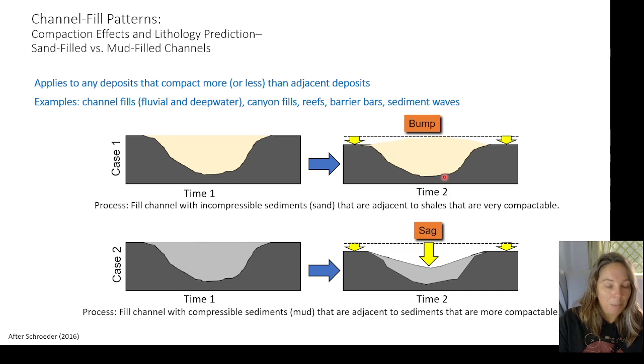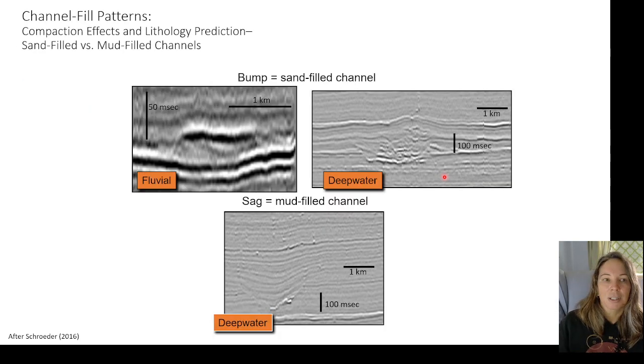A lot of times the mud will appear lower amplitude. You'll get that same reflection pattern we saw in the last example with the higher amplitude, a little bit more chaotic, with a little bit of structure if it's sand filled. And so here's some examples of what it actually looks like in seismic. Here we've got a high amplitude fluvial fill of a channel. Here we've got what we often call a gull wing shape of a mounded interior of a channel, so likely more sand filled than what's around it. And you can see some of those higher amplitude reflectors in it. And then here we've got a channel which has that more sag fill, so likely more mud filled.